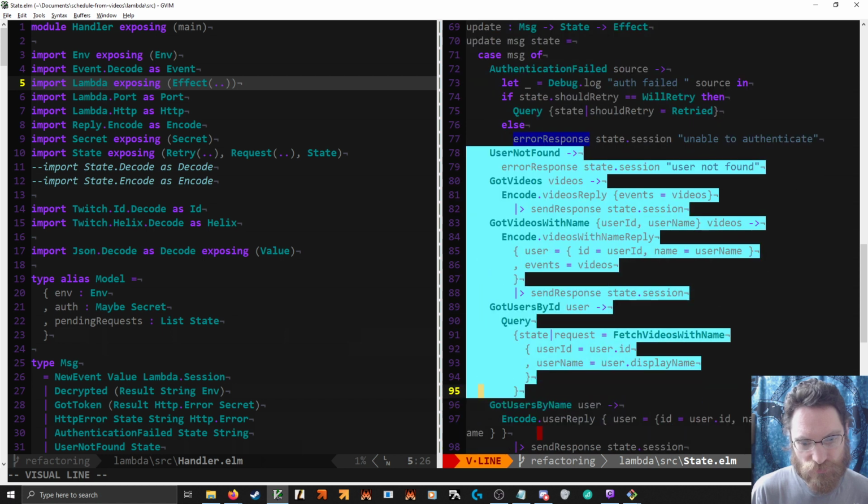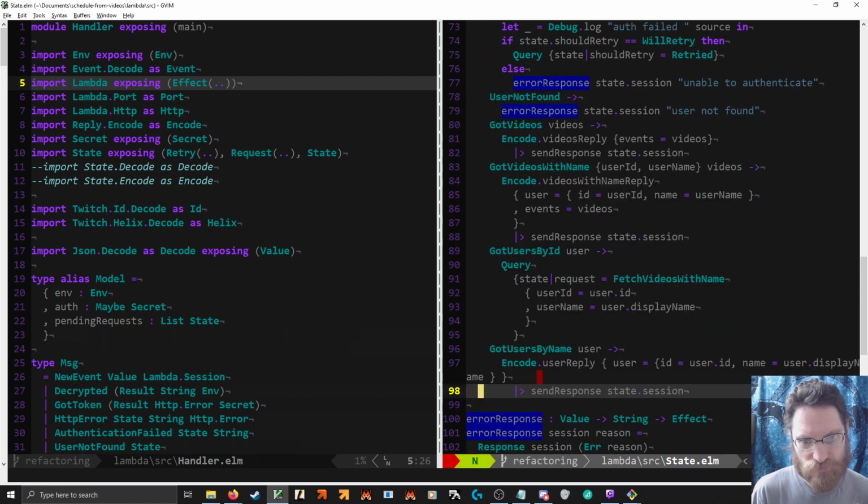I would have to send the HTTP requests from here, which would mean dealing with the types that did that. I mean, I could make my query into query, and here's my success handler.